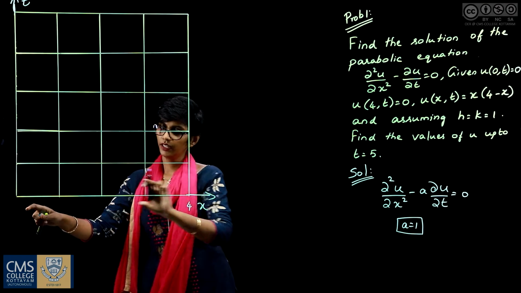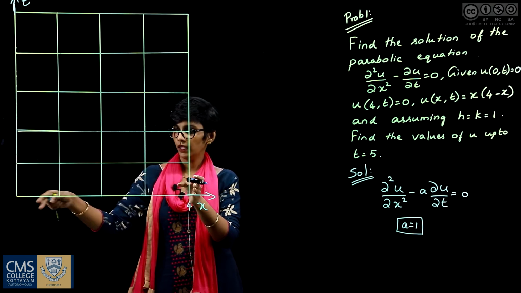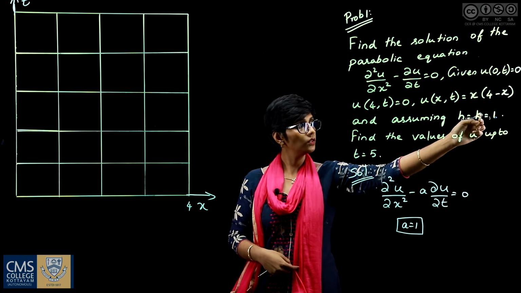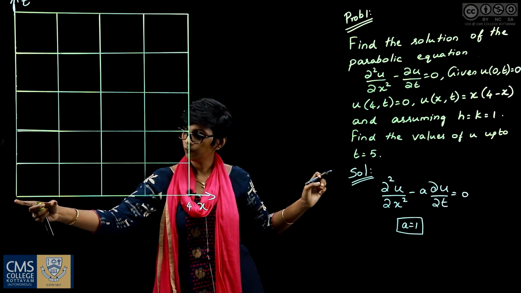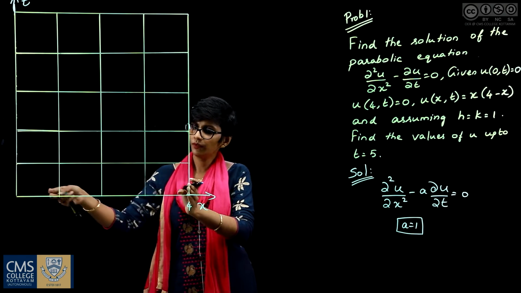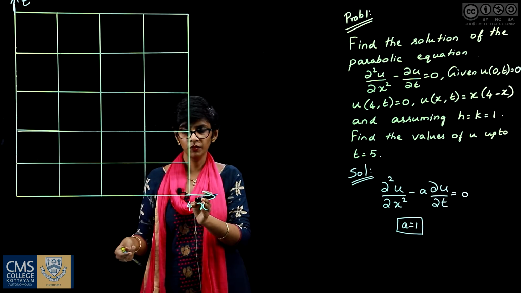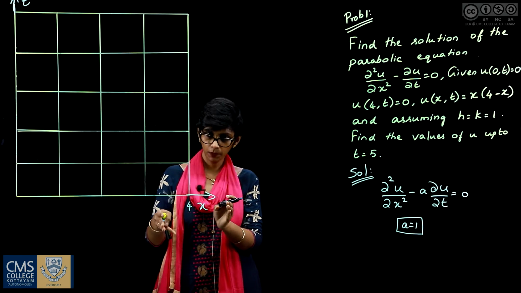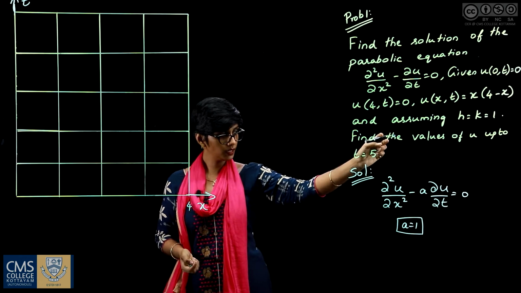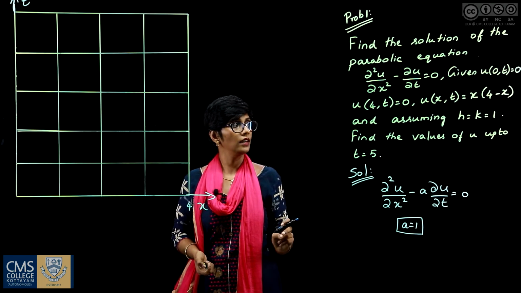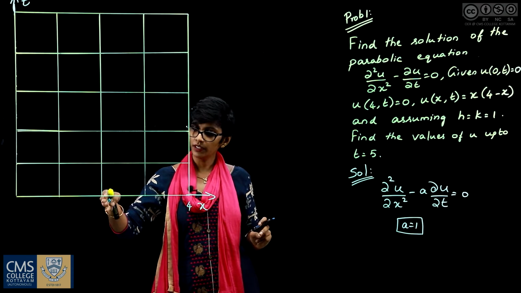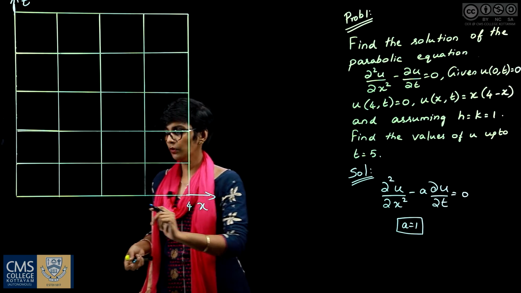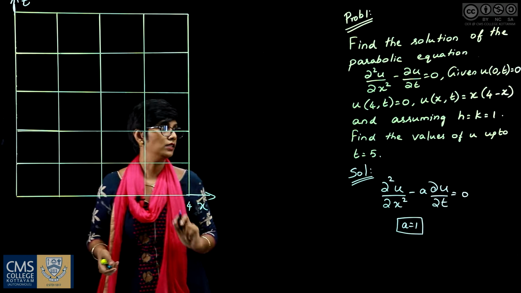Now we are going to divide this x axis into intervals. The interval has values h = k = 1. h is the difference between these two points, that is, we divide this into equal intervals. For example, we split the rod of length L into equal intervals. Since h = k = 1, we split it with 1 interval each. The maximum limit is 4, so when we split into intervals of 1, this is 1, this is 2, this is 3 and this is 4.